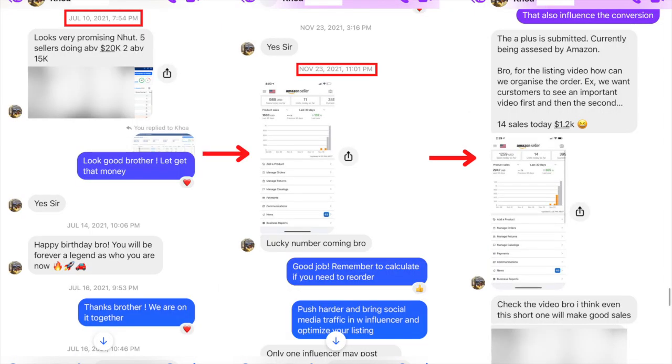After he liquidated the product, we started showing him the right way to do product research. And after a few searches with the proven method, he not only saved time, but he knew what he wanted to look for. And after a few searches, he was able to find the most potential products on July 10, 2021. And the rest is history.